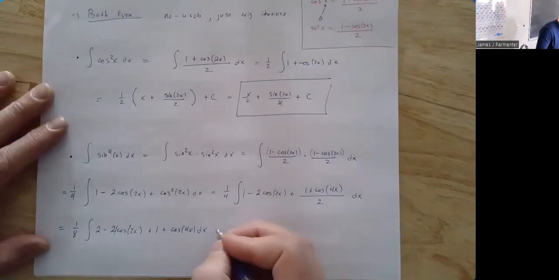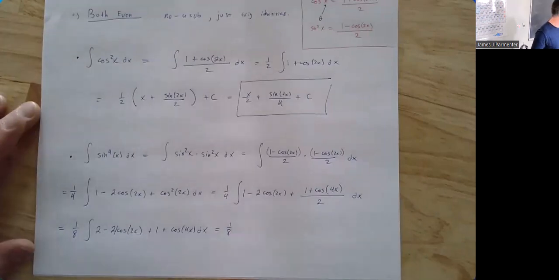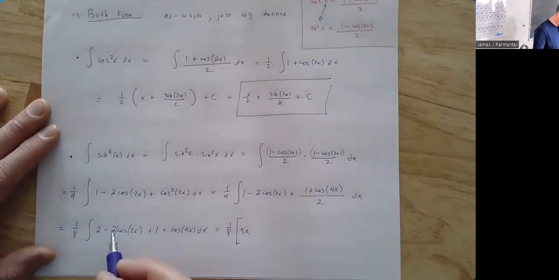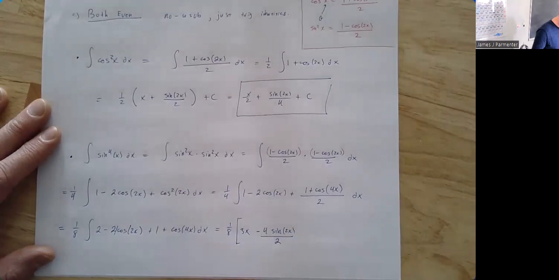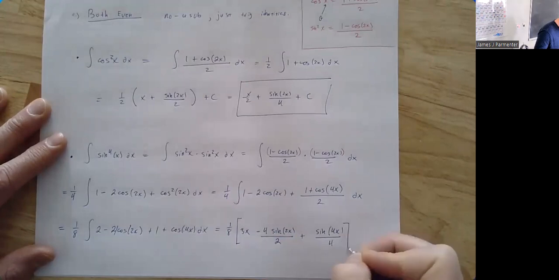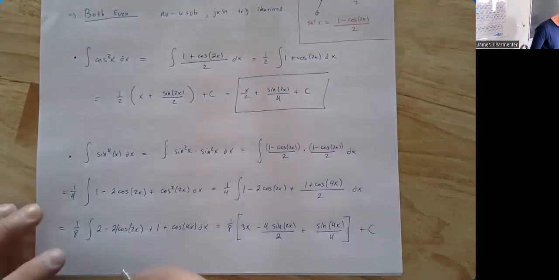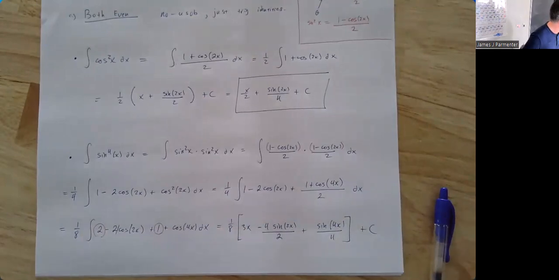I'll just mentally add 2 and 1 together in my head, just like we're all capable of doing. 2 plus 1 is 3. The integral of 3 is 3x. And then the antiderivative of negative 4 cosine of 2x is going to be negative 4 sine of 2x divided by 2. And the integral of cosine of 4x is going to be sine of 4x divided by 4. Why is it 3x? Because I added the 2 and the 1, because I was trying to put things together. Okay. Yeah. And then 4 over 2 should be.